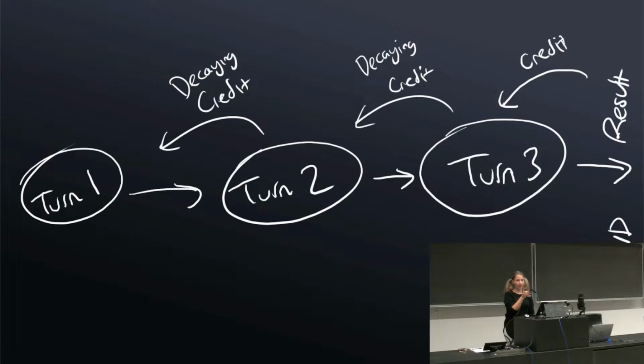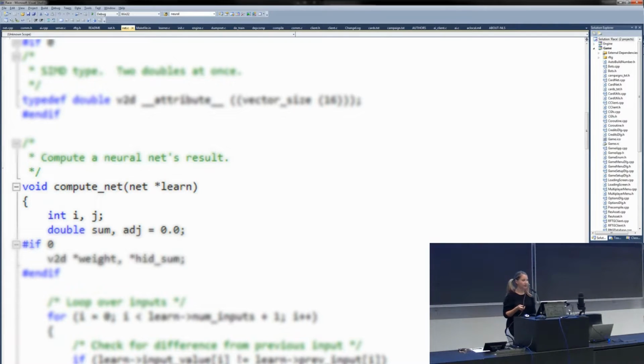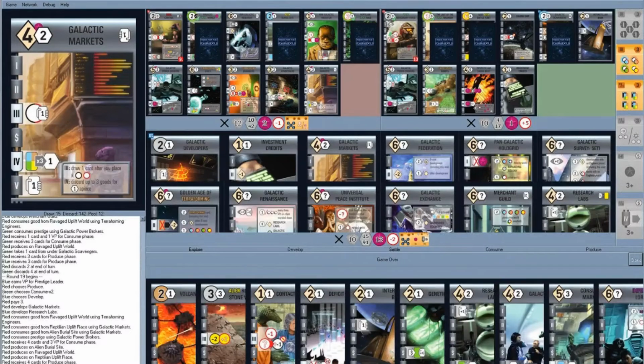So what do you do at the turn level at each time step as you go? You can assign a temporal credit or blame, and that's what the crux of the temporal difference neural network is all about, temporally successive predictions, and I'll go into a little bit more on that. But basically, Keldon had built a bunch of these different neural network AIs, and you can download them because they're open source. In fact, I did.